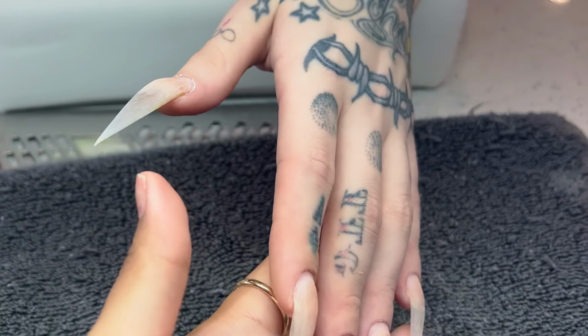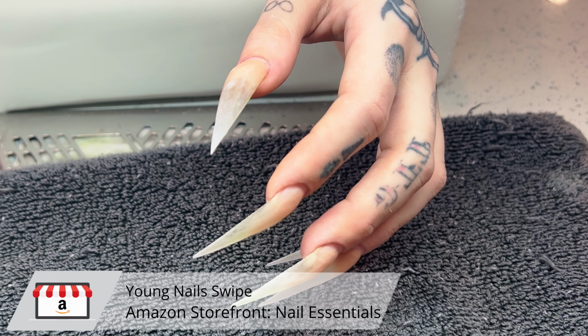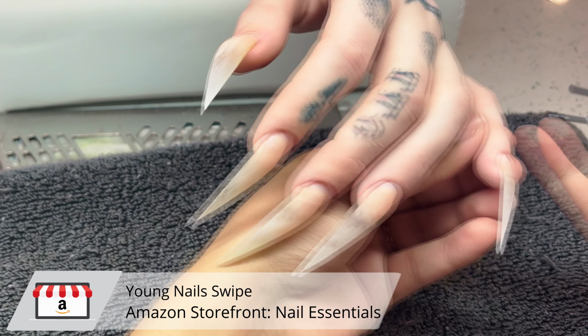Now I'm taking the Kiara Sky lint-free wipes and a little bit of Young Nail Swipe. I'm going to be cleaning the surface of the nail while also dehydrating her natural nail. So I'm focusing on that area specifically. It's going to really help remove any extra oils that our nails naturally produce.